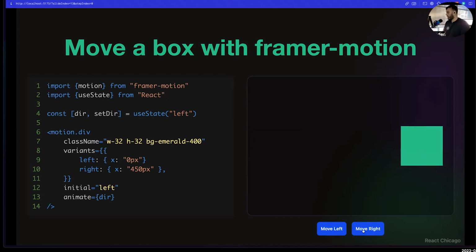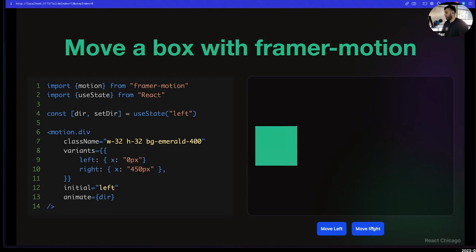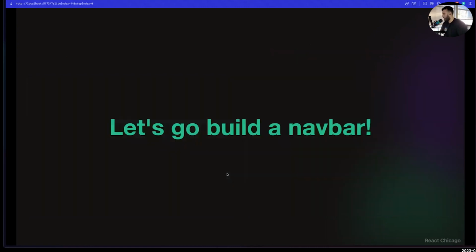Now when we click on this button, you can see that once we set the state to right, animate is now equal to right, and the box moved to the right. We can do the same by moving it back to the left, back to the right, and we can do this perpetually. We've essentially created a state-based animation to move the box left or right. And that's honestly all you need to know to build a navbar in framer-motion. Obviously, there's a little bit more complexity to this, so I'll explain that as I build the navbar itself. But let that be your basic and quick introduction to framer-motion.